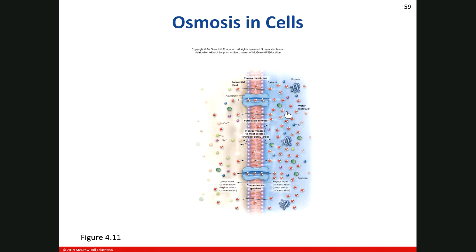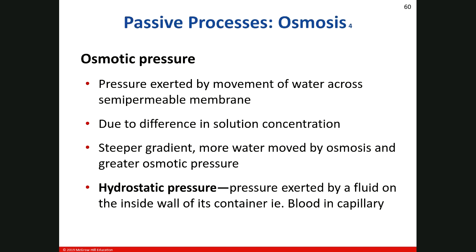Water is going to go from an area of high concentration to low concentration, okay? But if there were more solutes here on the inside, and less on the outside, you can say it goes from an area of low solute concentration to high solute concentration. Think of the solutes as something that's attracting the water, okay? It's pulling it towards it, okay? So that brings us to osmotic pressure.